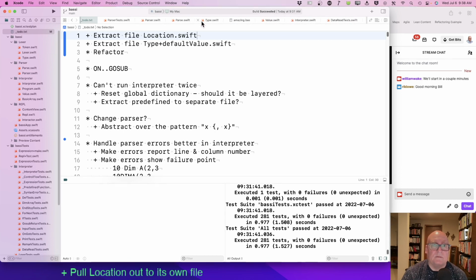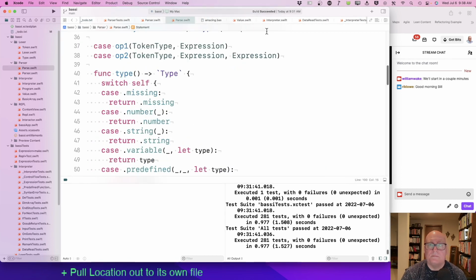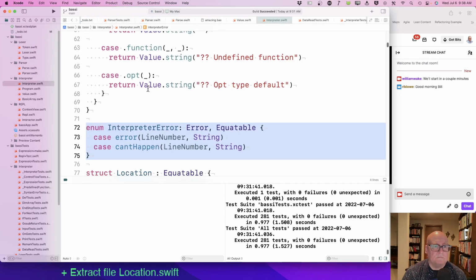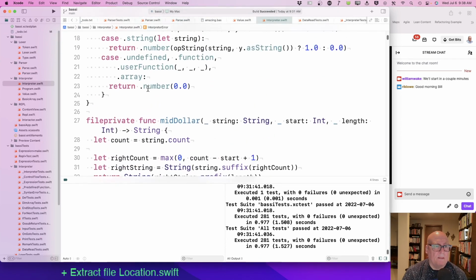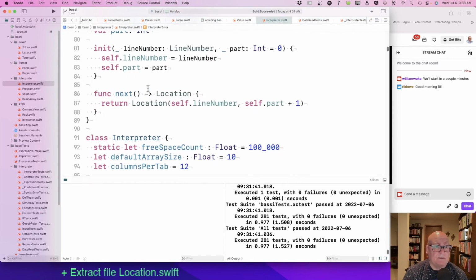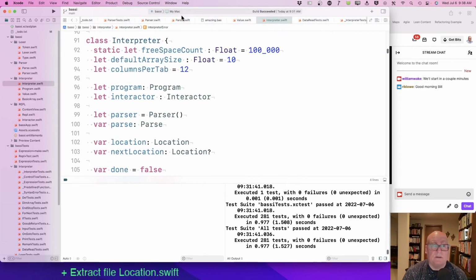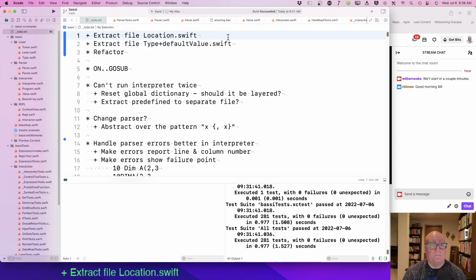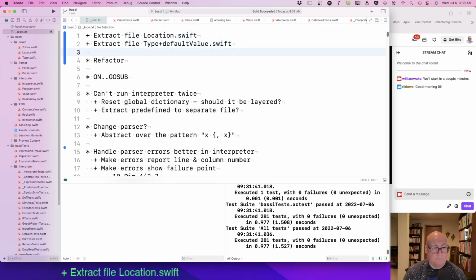Let's drop these for now. I really want to get these predefined functions out. Okay, that would be a good thing. Okay.